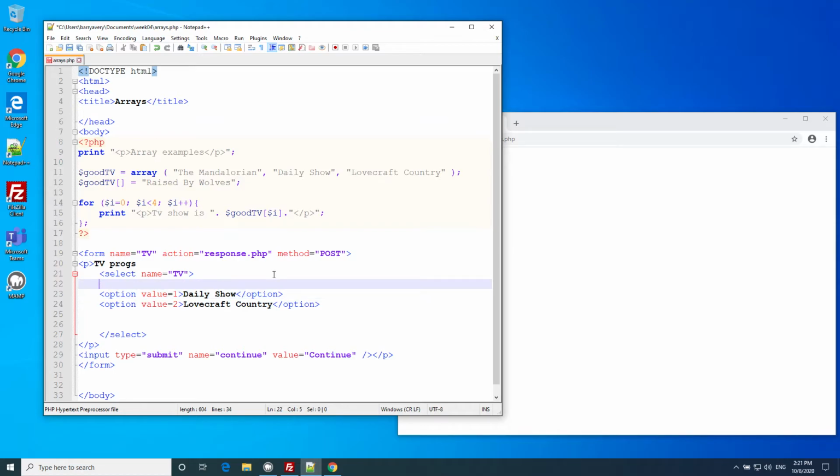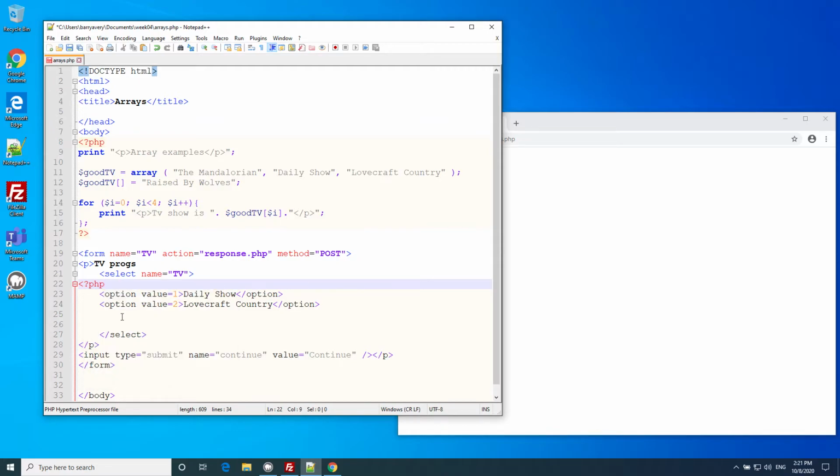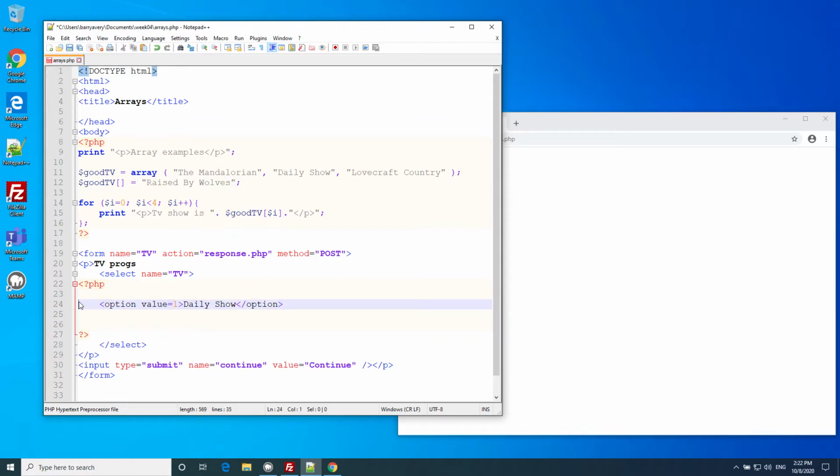So I'm going to insert a PHP block here, and I'm going to put it where the option choices go, and let's just have one of these. And what we really want to do is turn this into a print statement. So it's going to look something like this, there we are.